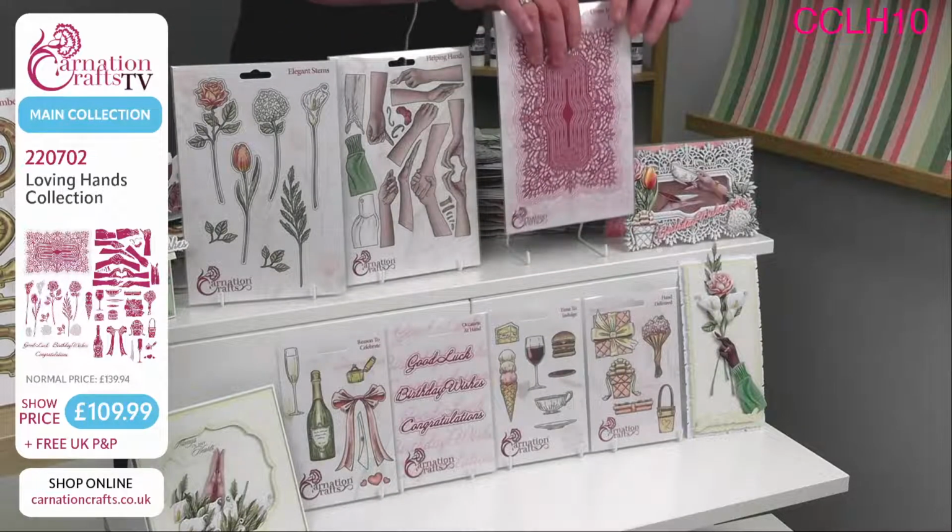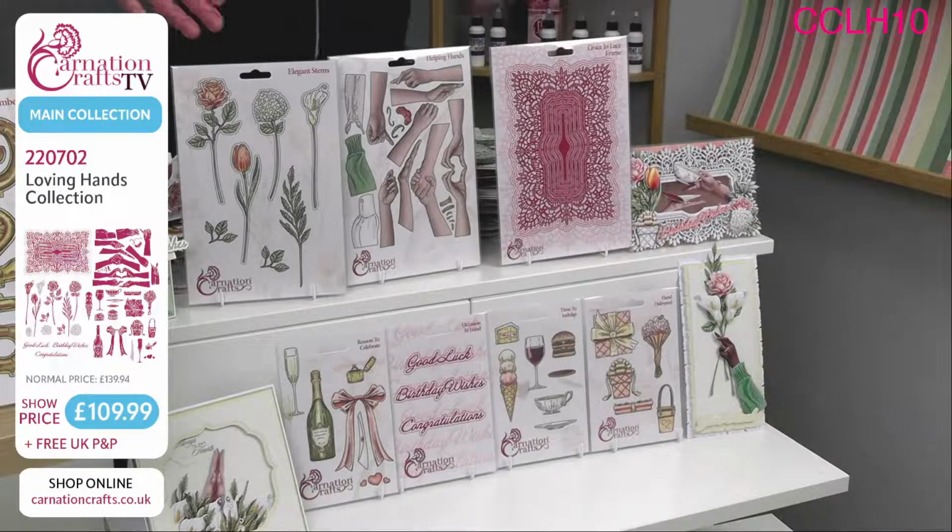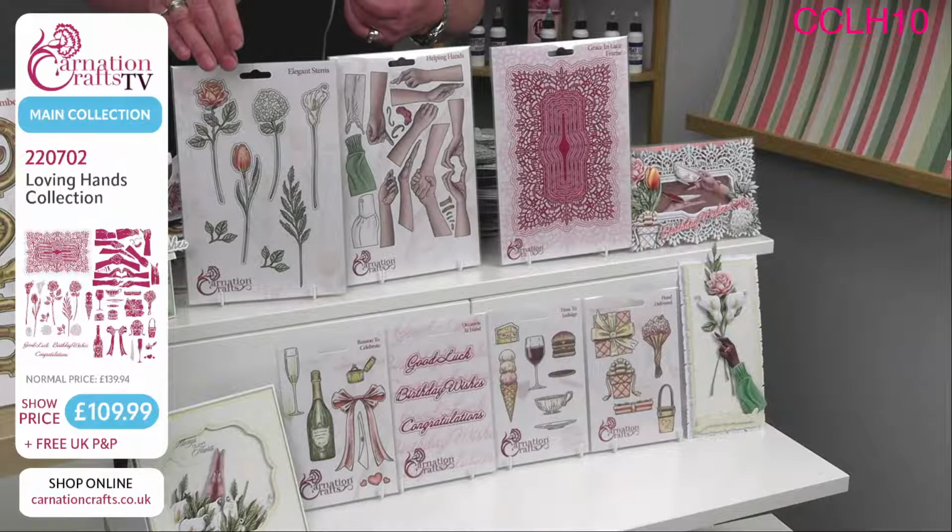Over the other side, you've got the beautiful flowers, all these stems, which again are so romantic and so peaceful too. The Carla Lily, maybe for a sympathy card, would be really appropriate. You've got your hydrangea there, you've got your tulip, and you've got your rose. So of course the hands can be holding those stems, and you've got your foliage as well.